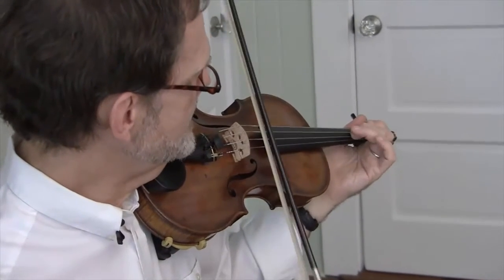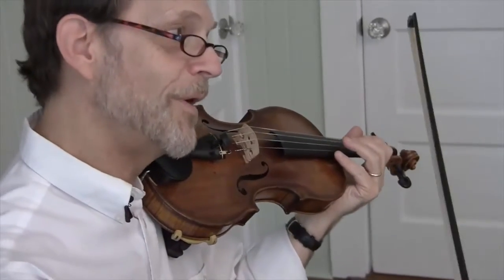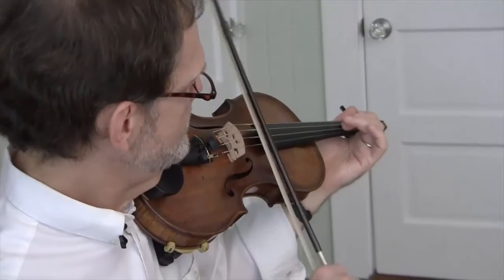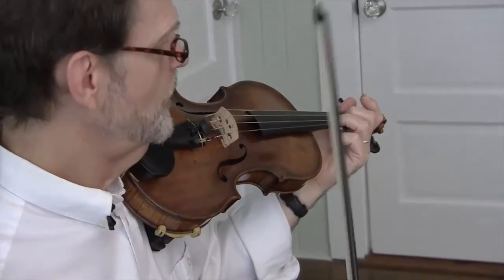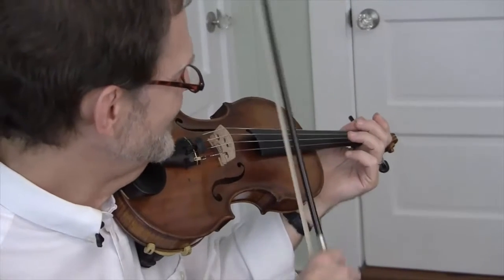A, E, C, E, D. And of course, you do go back and forth with your bow. You'll be changing strings for every note. Whether you decide to slur any of those or do them separate, you still have to change for every note.